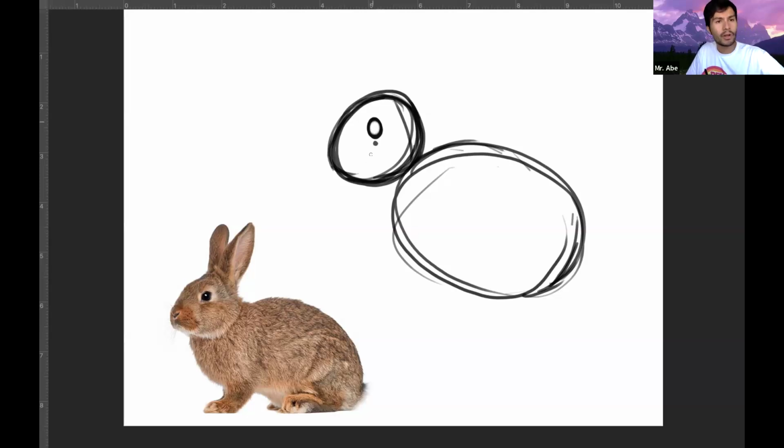If you're a fan of drawing animals, maybe you're into drawing creatures already, or maybe you like drawing things inspired by animals like Pokemon or other video game creatures, you can add your own spin to this if you want. Maybe you want to make your eye a little cuter, maybe you have a style that you like to draw them in, or maybe you really like drawing accurate animals. I'll leave that up to you. But as long as we have the eye placement somewhere that feels like the photograph, I think that we're still doing the learning and the practice still.